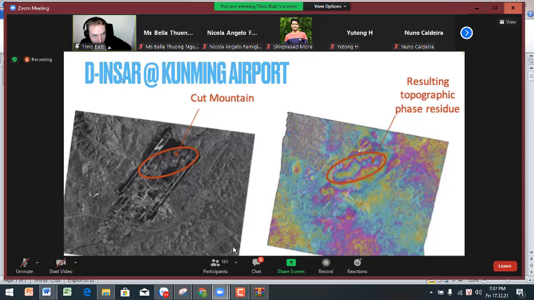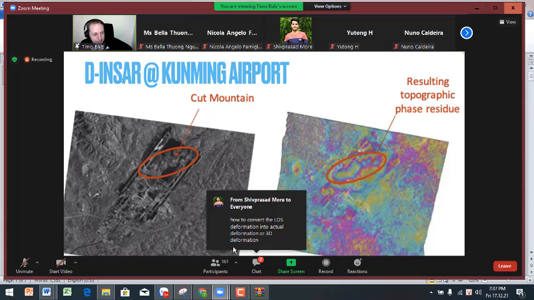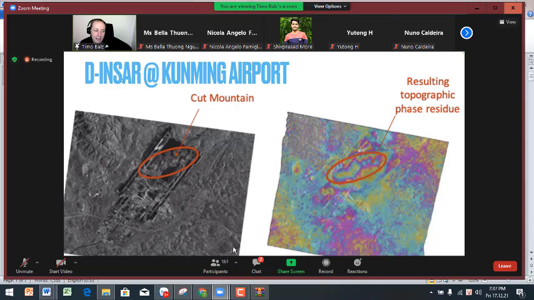And that's one example, at the new Kunming airport. Now, it's not so new anymore. That slide, I don't know, maybe literally is 10 years old or something. What they did when they built that new airport in Kunming is they had to cut the whole mountain here in that area. So there was a mountain there. So that mountain was moved away to be able to build the airport. Right? That was necessary. So obviously a huge engineering project.